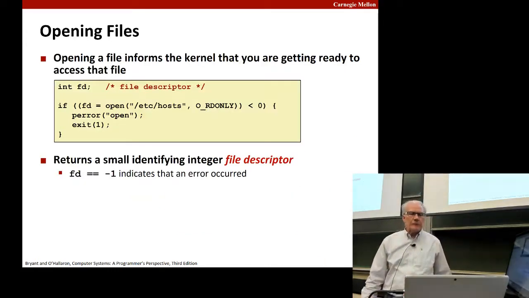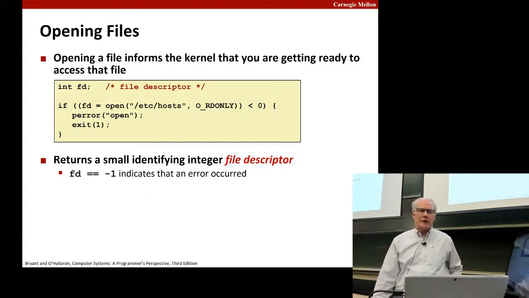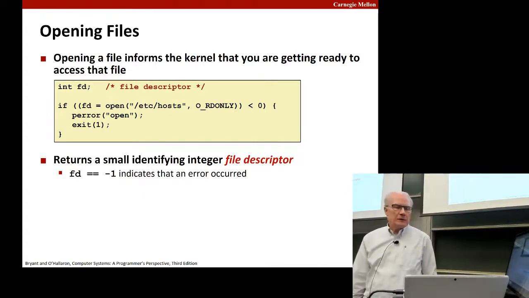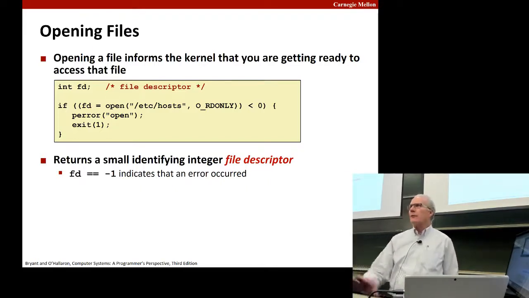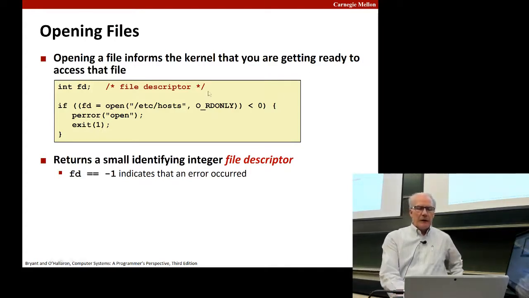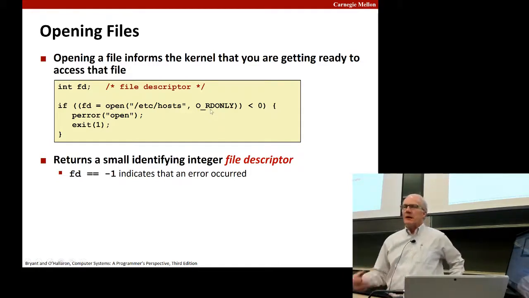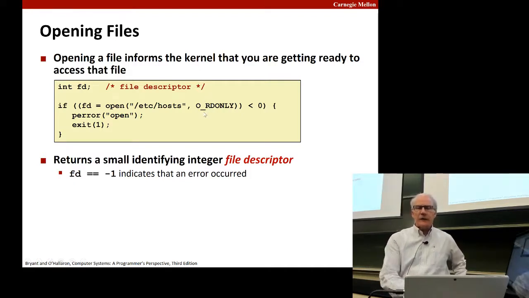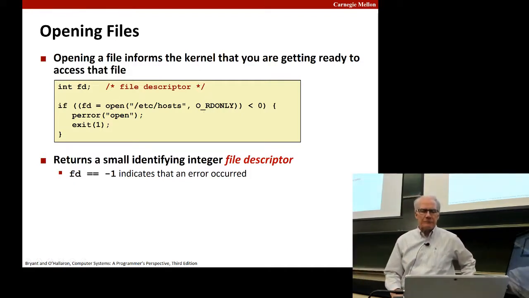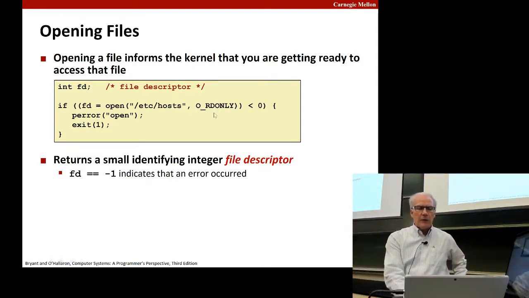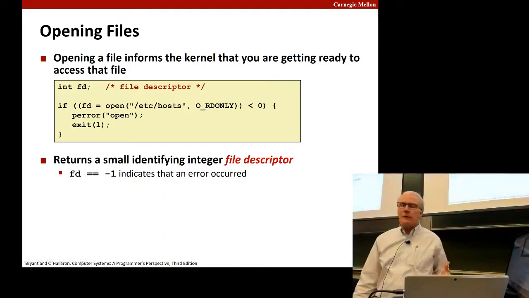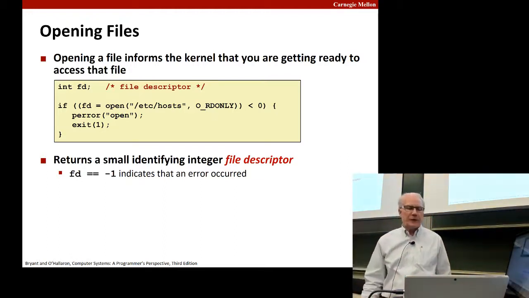So the simplest beginning then of using a file is to open it. And this is using the low-level operation. So this is the Unix I/O. You can open a file, you give its path name, and then you give a set of flags that talk about something about the nature of this opening. And you'll find it has a whole set of possible predefined constants to define it. So to say O underscore RDONLY means I only want to read this file.